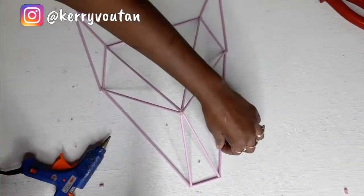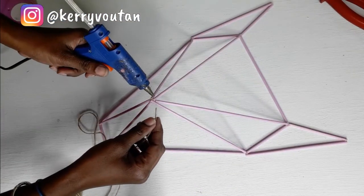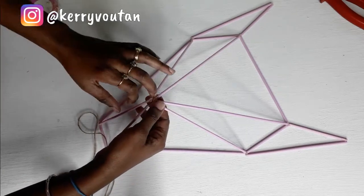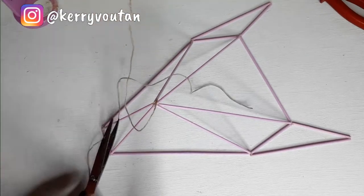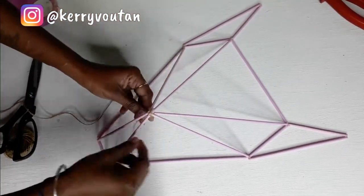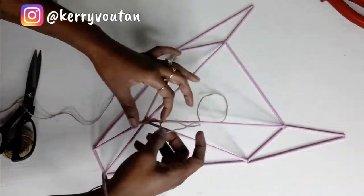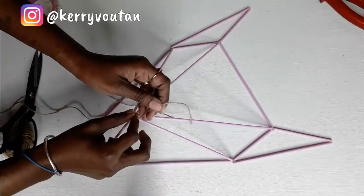Once I had that all done, to make this a little more secure, I took some of my Dollar Tree twine and I just wrapped it around each of the skewers to make it more secure, and it did make it sturdier. So I would recommend using that if you're just using the regular hot glue, or you can use wood glue to put this piece together, but you would need something to permanently hold it in place.